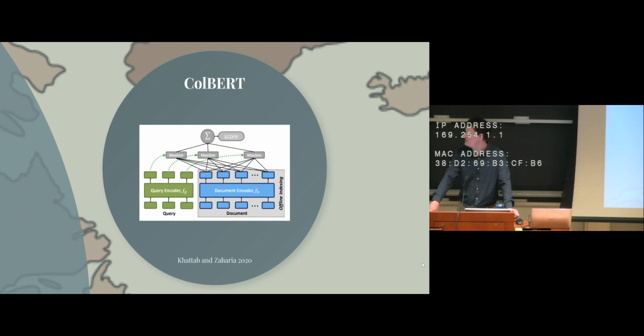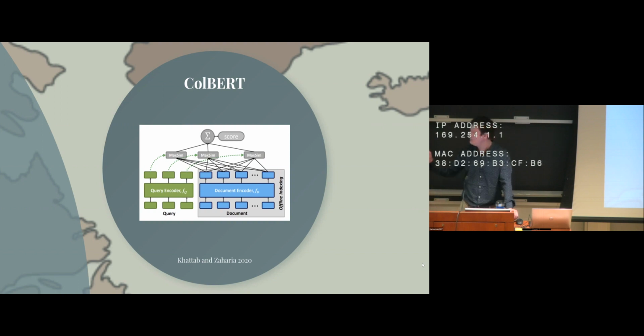But what's nice here is you could take a pre-trained language model and have a score of whether or not documents are relevant at training time. So you show it a query, a bunch of positive examples, and a bunch of negative examples, and have it start learning. You have two copies of your language model here, one for the queries and one for the documents. What's nice about this model is that it fine-tunes BERT for encoding documents, giving some sort of document representation, and it fine-tunes a query version also.